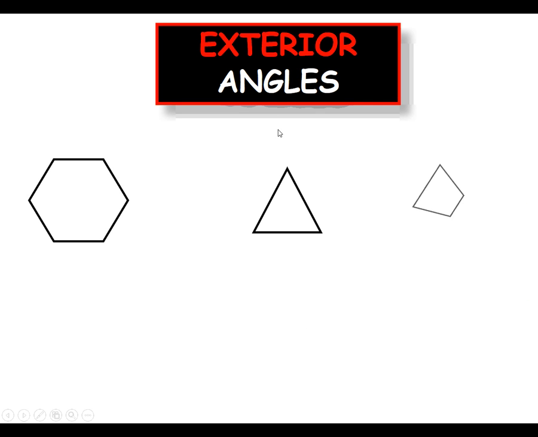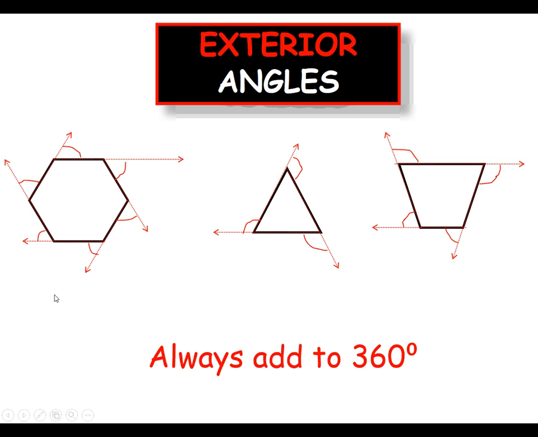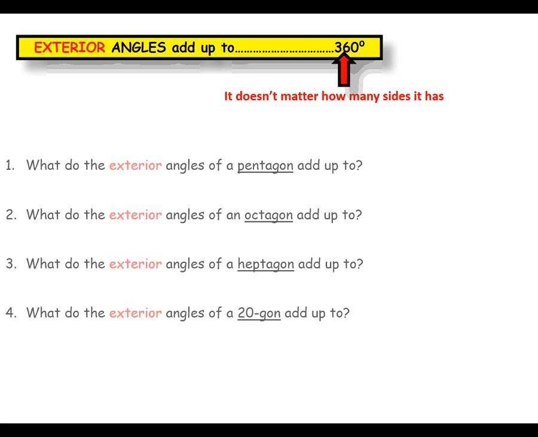We're also going to talk about the angles on the outside, what we call exterior angles. So first off, what are exterior angles? No problem. That's if you take the sides of the shape and extend them, so we get all these extra lines sticking out of the shape. And the exterior angles are all the angles on the outside of the shape. These exterior angles just always add to 360. There's no formula you have to do for this. They just add up to 360 no matter what the shape is. So the exterior angles add to 360. It does not matter how many sides it has. It's always 360 for the exterior angles.